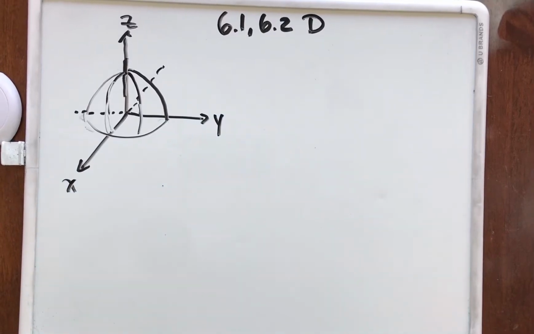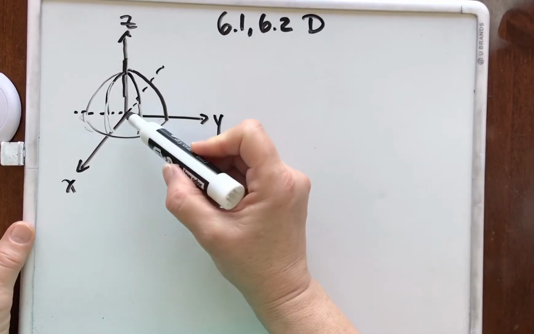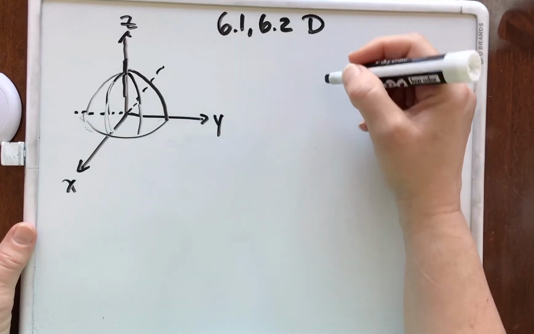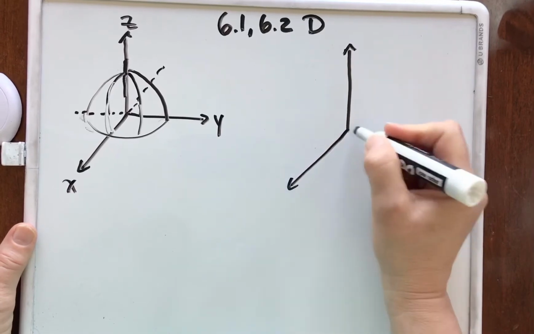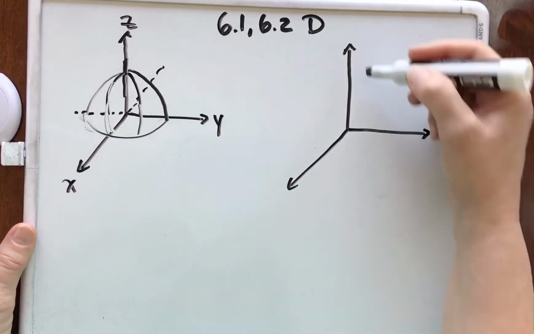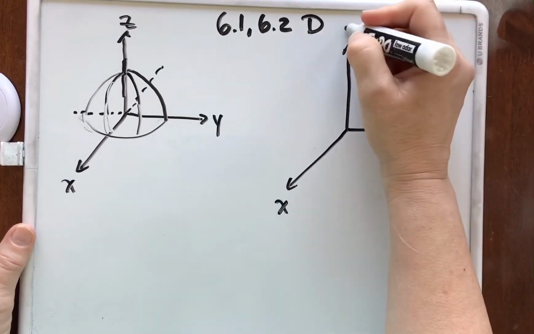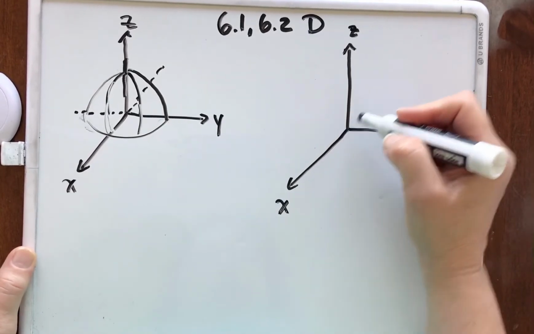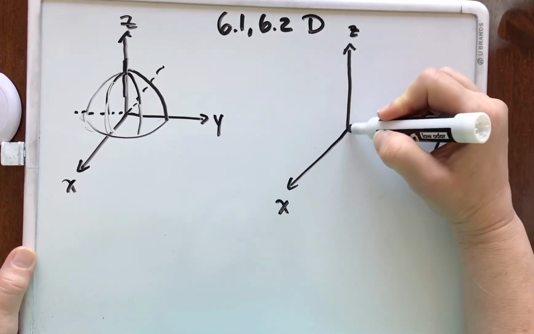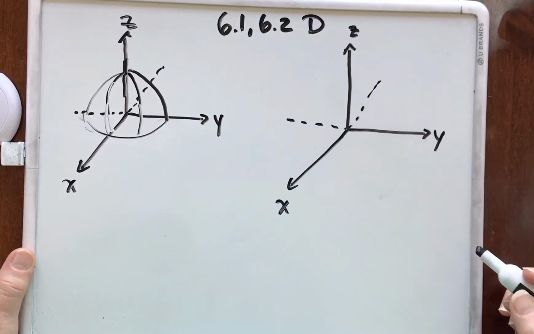6.1, 6.2D. Okay, this is a three-dimensional graph, if you can imagine seeing this. And how I drew this, in case you want to draw this on your note, I started with the Z, then I went out with the X, out with the Y, so we've got like a perpendicular right here, labeled X, Y, and Z. Okay, and then I note since we're three-dimensional, we're going to bring this X axis out, bring the Y axis out, and then I'm going to draw a shape.